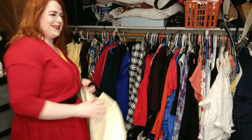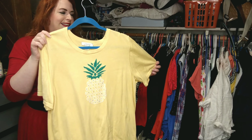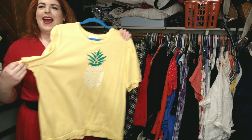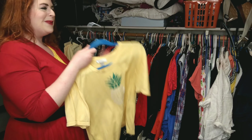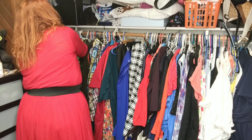This is a sweater that I got at the thrift store last fall, and this was what inspired my Dole Whip Disneybound. How often do you find a yellow sweater with a pineapple on it, right? So I did get this one specifically with Disneybounding in mind, but that doesn't normally happen.